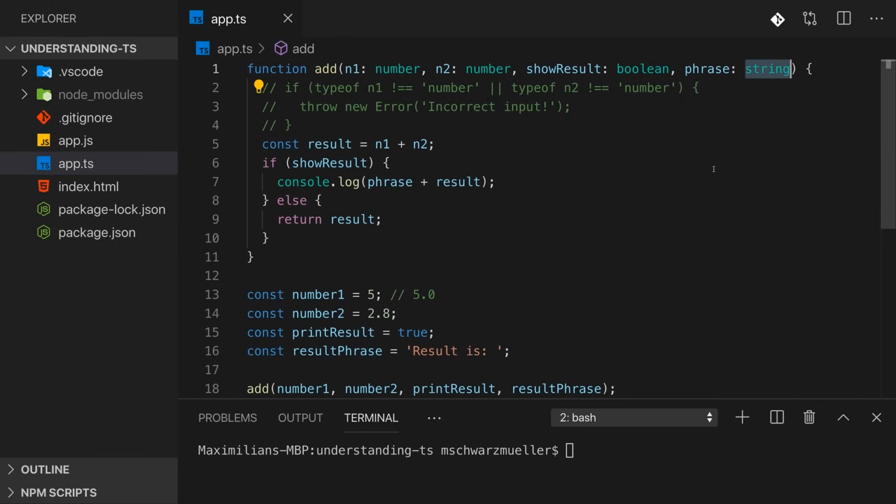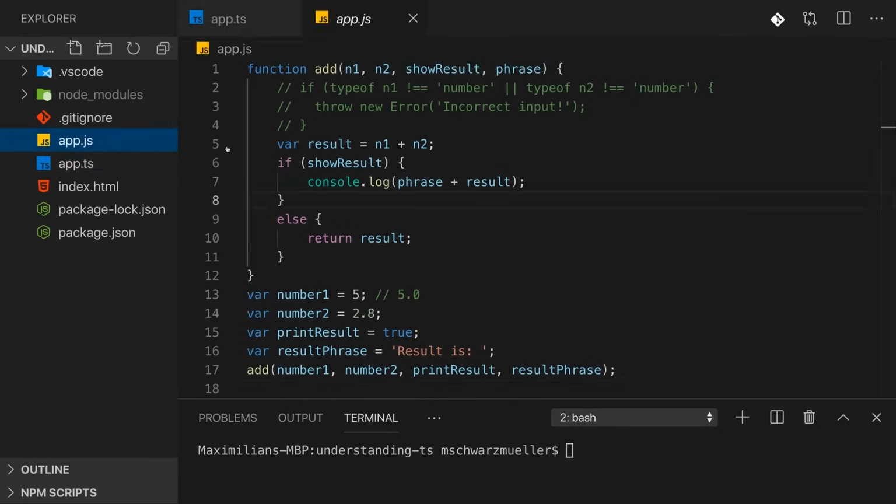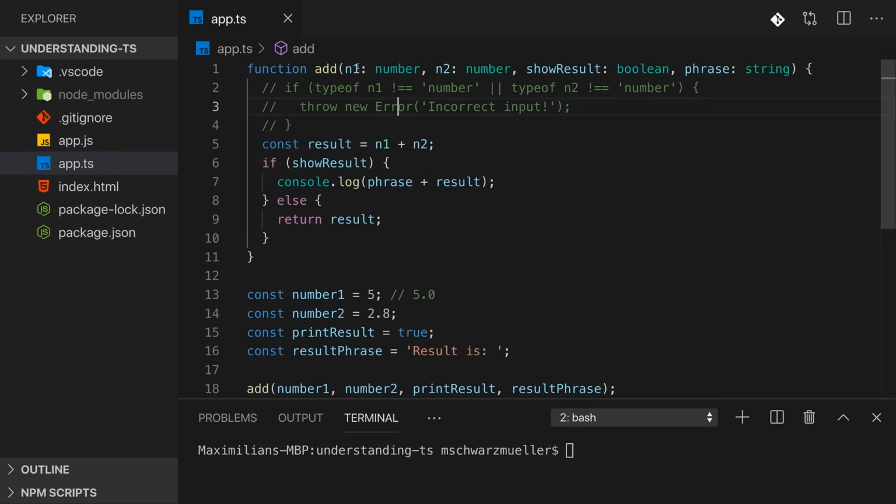And in case you were wondering, these are now special identifiers. This overall here is a special syntax which is added by TypeScript. It's not part of the compiled JavaScript code. If we check that code, here these type assignments are gone because JavaScript does not support them. This colon thing after a variable or after a parameter, and then number and Boolean and string, these special keywords, this is introduced by TypeScript.